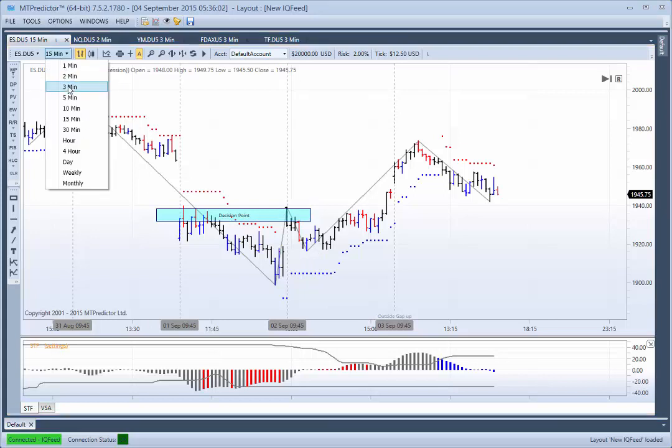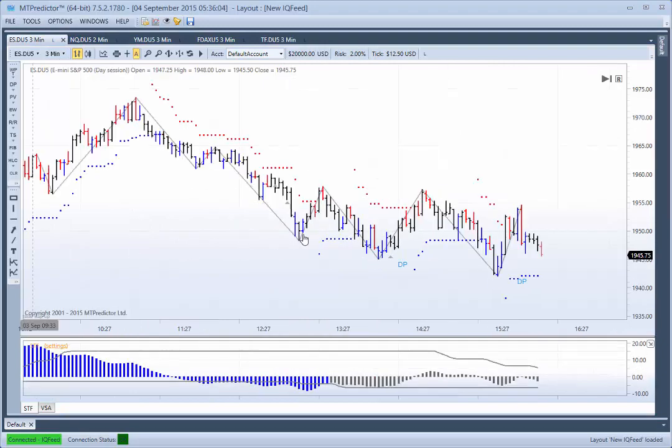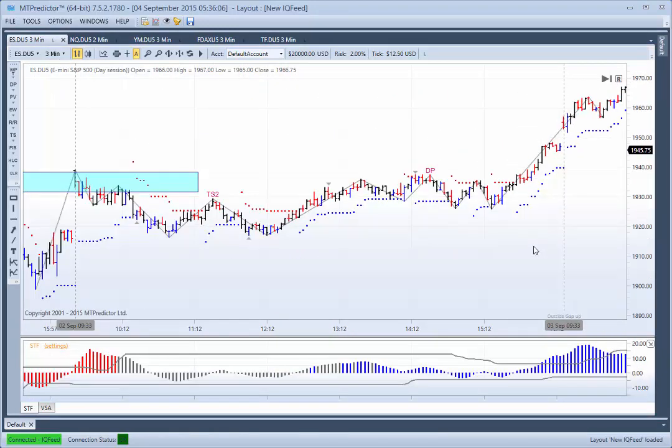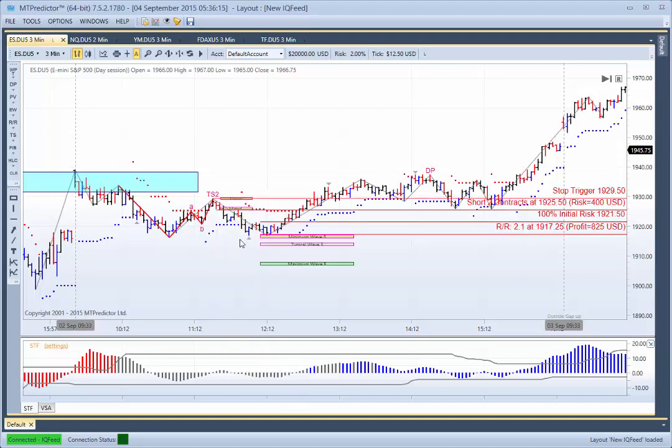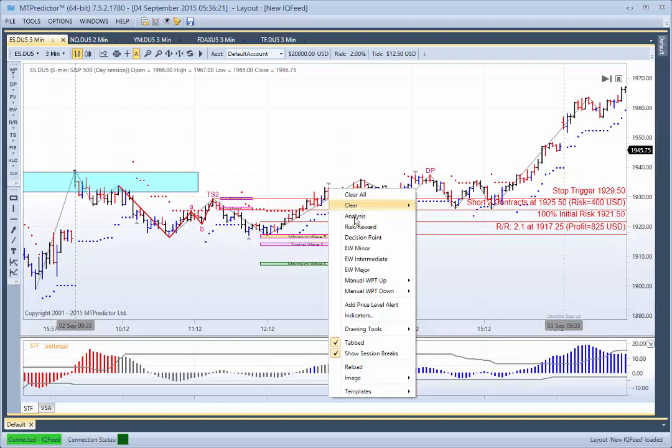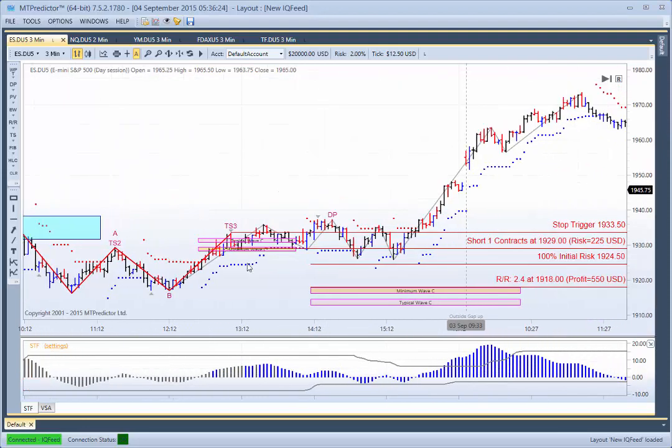Let's have a look at how this would have unfolded then. Let's go back to the 3-minute chart. So if the large trend was down for the whole of today, the 2nd, you'd have been avoiding the buy setups, taking the sells. So for here, you'd have had a TS2 sell into the first target there for +2R. You'd have had another sell here for a -1R loss. So that'd be +2 -1.